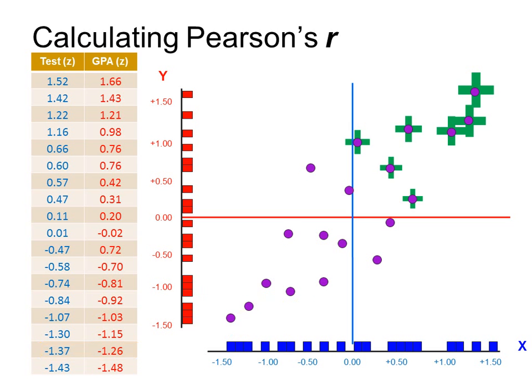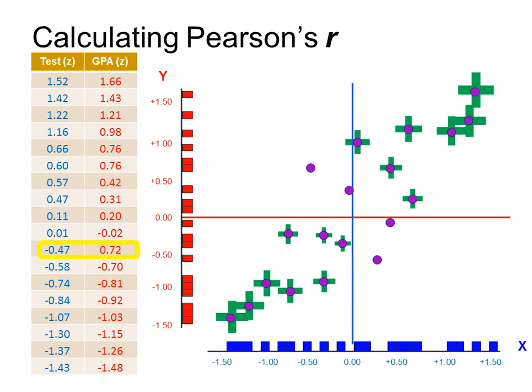So, in both of these quadrants of the graph, the lines don't have to be there, they just help us think about this. Everything above the mean of y and above the mean of x will be positive if we multiply its z-score of x times its z-score of y, the z-score cross product. And everything below the mean of x and y will also be positive. So you see how it sort of makes a line there. So if we add all of these things up, it'll be kind of a biggish positive number. Or if we take the average of them, it will be a noticeably positive number.